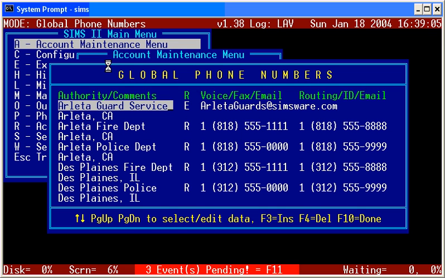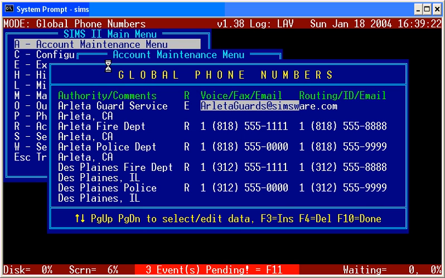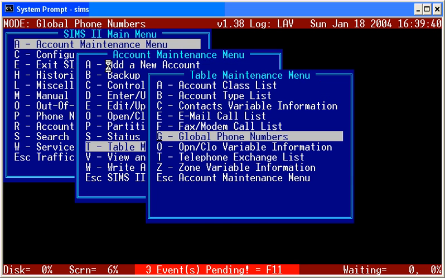Now notice the first entry up there is an email address. Getting more popular today are the emailing of different guard services and capabilities. That is available just as you see up there now. You will note though that we've tied two different fields together, the phone number primary and secondary that was there before, to create one longer email address. These can be sorted, and again, this is the actual phone numbers here, but inside of the accounts you're only going to see the word global.